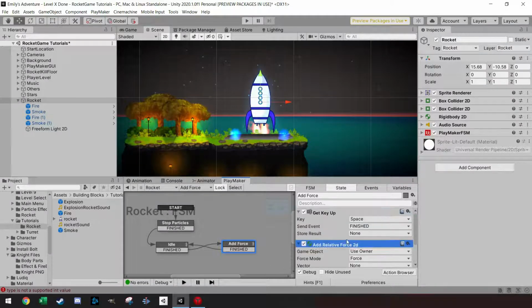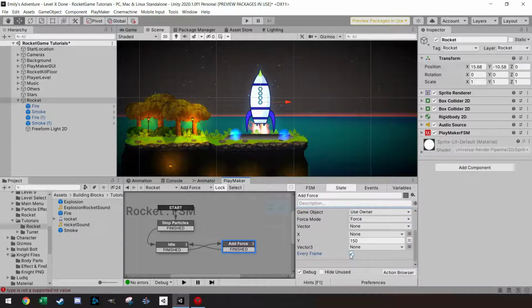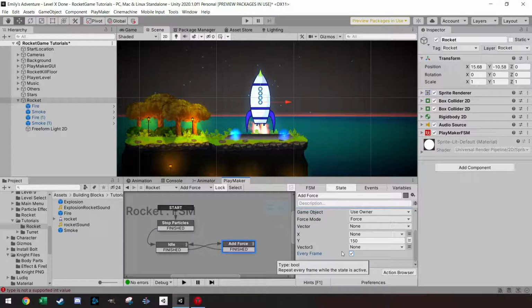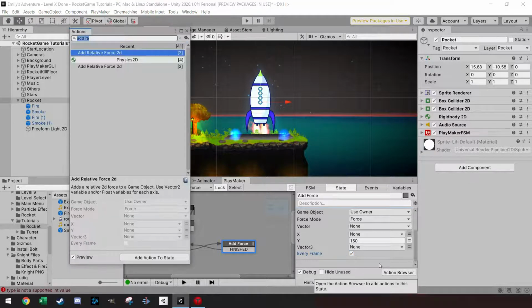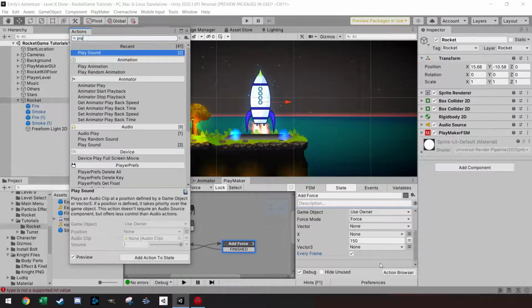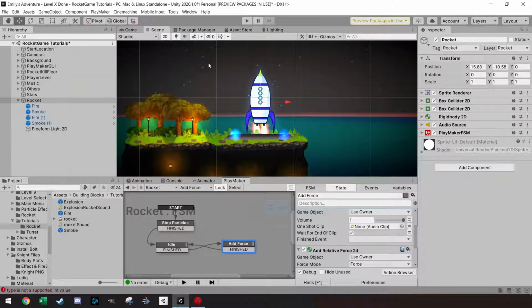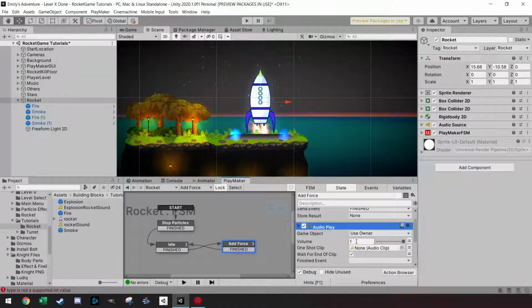Leave it like that. And so the moment I hit space, every frame it will start adding force. So the rocket will go faster and faster. So think of that how you want to do this in your game, but this is just an example. So, and here I want to then play audio play. And I'm just gonna use the owner volume. Yeah, this is debatable. Let's check it out later.